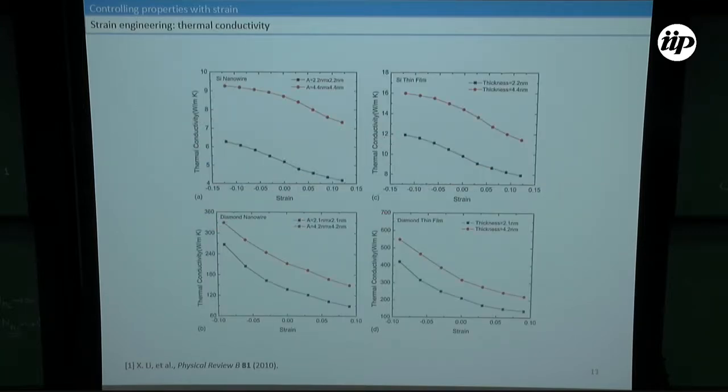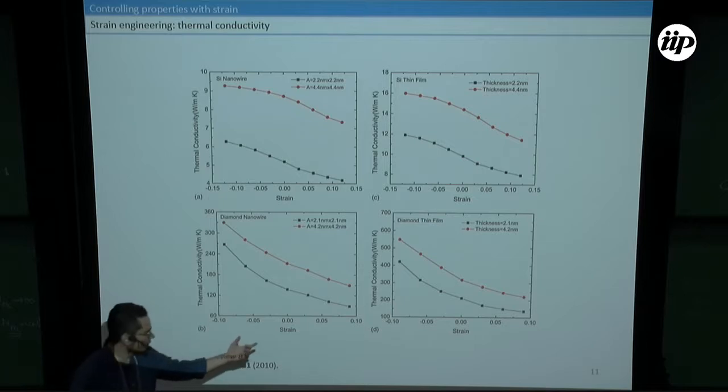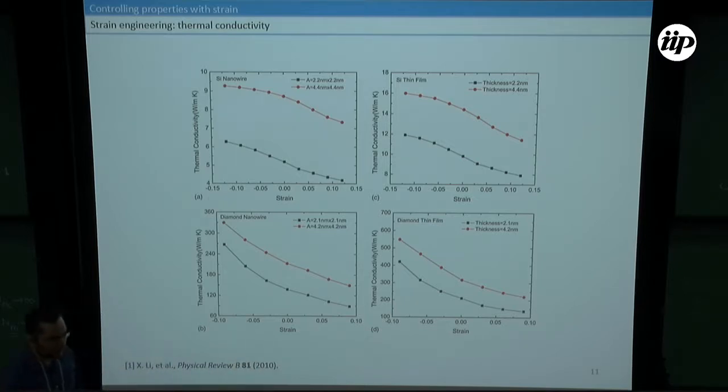And if you look at thermal conductivity, this is a work that I found that studies both nanowires and thin films. And you can see that by applying a small amount of strain, he gets a very large tunability of the thermal conductivity. And since the strain is so small, you can actually do that with 3D. The same work also does periodic structures, and you also get large results. So this one here is not particular to 2D because you can get large tunability with a small amount of strain. So you can also do that with 3D.